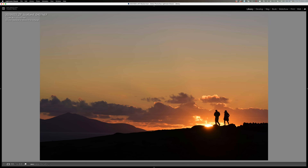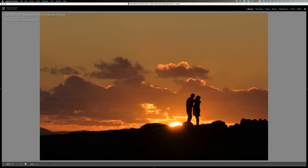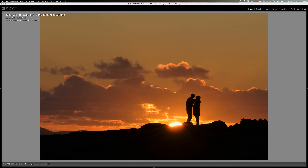I wondered how it dealt with backlight and extreme backlight situations. We were on the Isle of Skye for the sunset out at Neist Point — beautiful landscape with a lighthouse. As we were wrapping up the day, I saw this couple walking out to take a selfie at sunset together. I had the 135 on the ZF and got as close as I could, thinking this is a nice test. Shooting at f10 and f11, there's not much ghosting, not much flare — doing a fine job with a very intense point source of light, the sun right there. Nice job with the coatings. That's kind of what Nikon's been doing with all of the new glass.